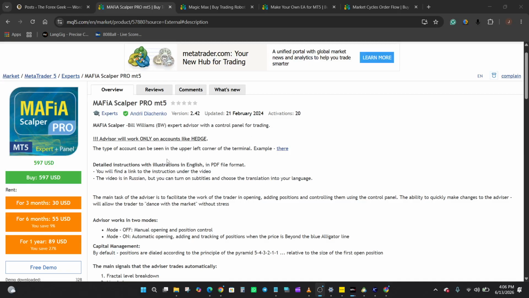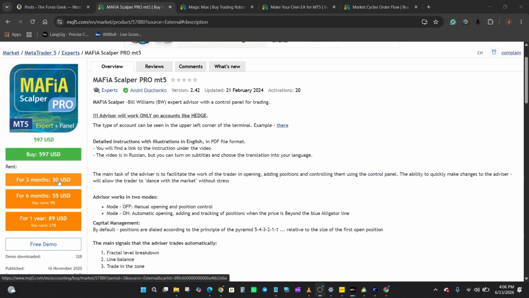The purchase price is listed at $597, while rental options are available for 3 months, going for $30, 6 months, going for $55, and a year, going for $89. One important note highlighted right away by the developer is that this EA works only on hedge type trading accounts. That is something traders should verify before considering installation or testing.